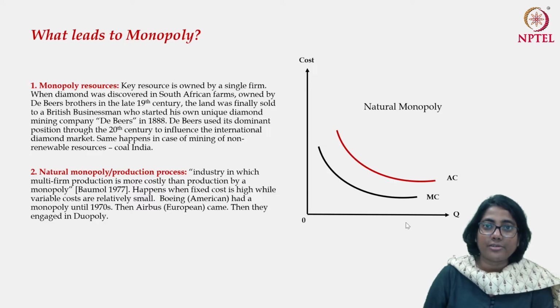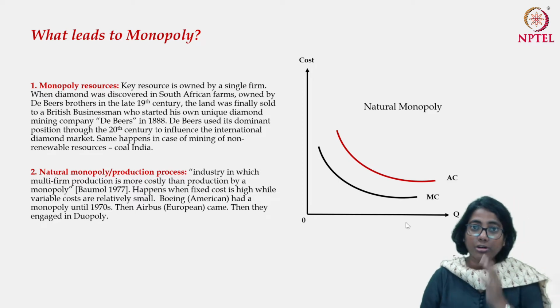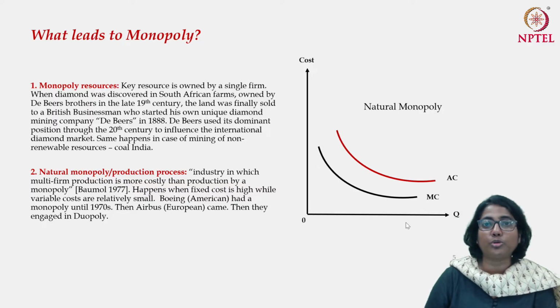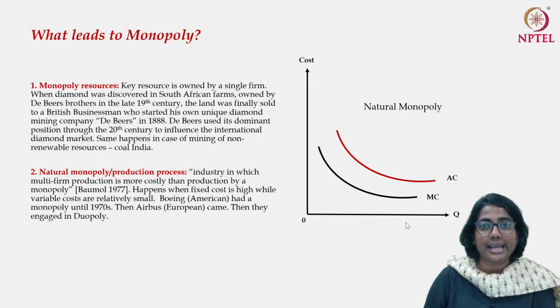Now, once it was discovered, people came to know that some very important and precious things had been discovered in this field, and therefore everybody wanted to buy that land. So this land, which was initially owned by the De Beers brothers, was bought and sold. It changed hands a number of times. The British government at that point of time got involved to have access to that land as well. And finally, a British businessman bought this piece of land, and they started a diamond mining company called De Beers, in 1888.